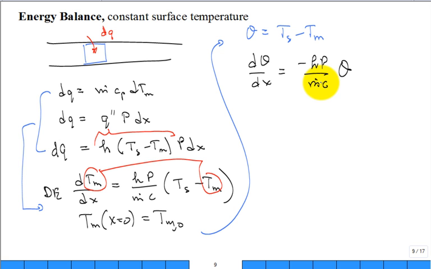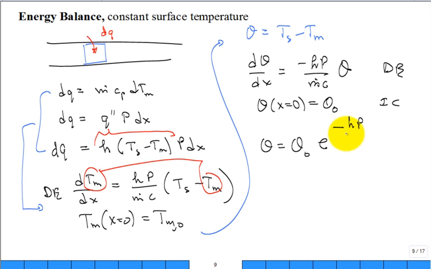And so this is our first order equation. We have our initial condition, theta at x equal to 0 is equal to theta naught. We then solve the differential equation with the initial condition. We get that theta is equal to theta naught, the initial delta T, e to the minus hP x divided by m dot c_p. Exponential decay. There's a big assumption in it that h is equal to an average h or a constant. Don't be trying to have it high in the entrance region and doing it. It shifts it. It's not a pure exponential function anymore.